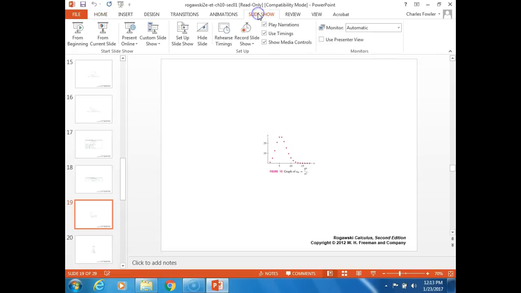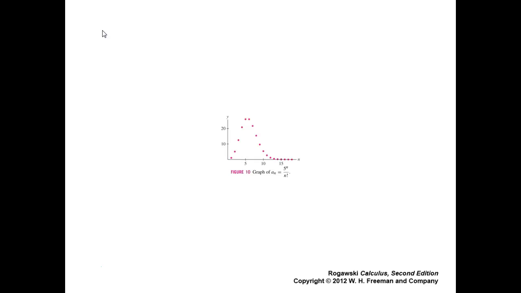Let me set up the slideshow first. Current slide, and I'll do it on this slide as soon as it comes up. Okay. Here we go. This is page 522. Let me get my pen activated. Dark purple. Page 522, and this is the 10.1 exercise. And here we go again. 10.1 exercise.